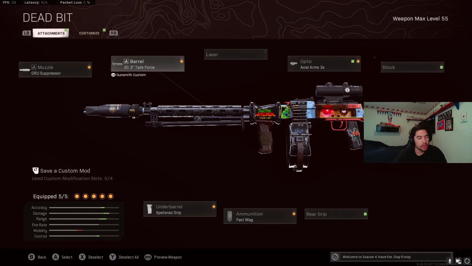Force Barrel, both for bullet velocity, damage range, the suppressor to stay off the mini-map, and vertical recoil control, and the barrel for horizontal and vertical recoil control. Spetsnaz grip for vertical and horizontal recoil control. Axo Arms 3x, because that's my favorite long-range sight. It's up to you what you want to run on there.